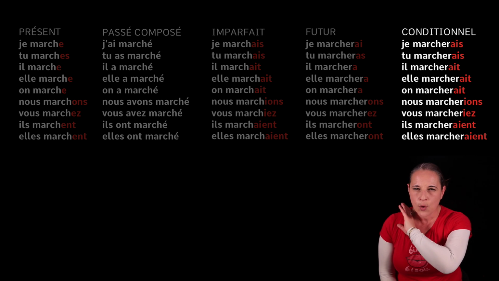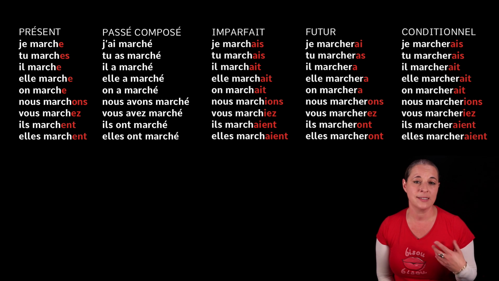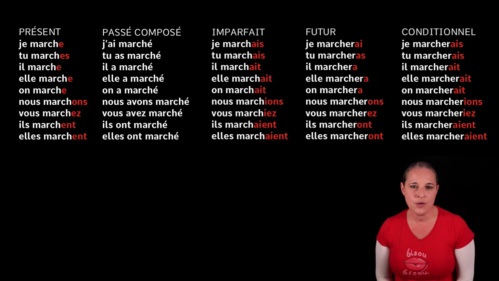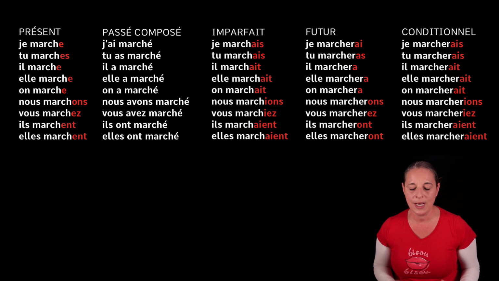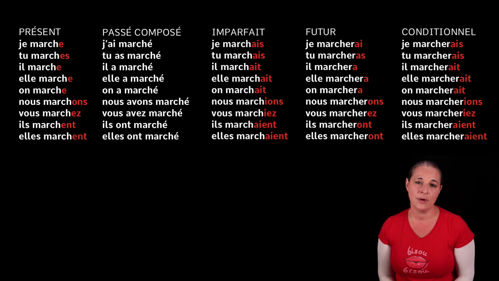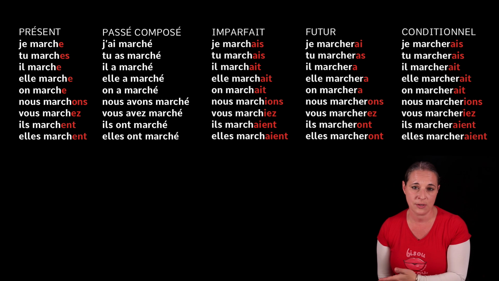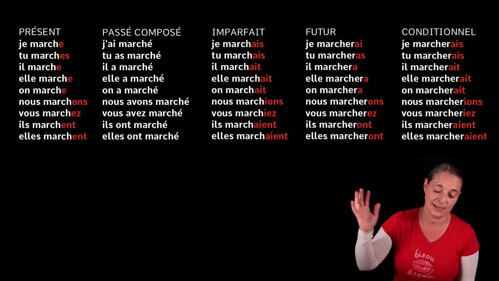Now, have a look at the whole of the chart now. We have conjugated the verb marcher, which is dead easy, by the way, because it's a regular verb. And we've done it next to each other. Do you notice any pattern? Do you notice anything that will help you learn really quickly these 5 different tenses? Now, as I said to you, I gave you a trick of how to conjugate in the imperfect tense. Okay, we've got the special ending, and the conditional tense takes exactly the same endings as the imperfect.